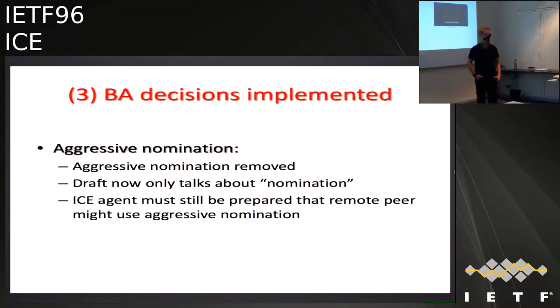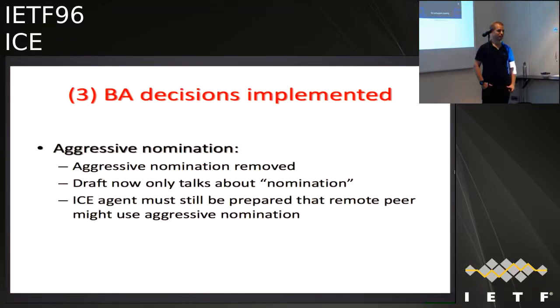Clarifying question, and I might have missed that in 5245 bis. Now that we remove aggressive nomination and we say that agents should be prepared to receive media before ICE processing has completed, we do say that, right? It would probably be worth stating that at least one successful check must have taken place before agents try to send media. The reason I'm raising this, we were having a discussion with Boris yesterday, and basically, unless you have that, it is impossible to multiplex multiple sessions on a single port in a media server, for example, unless you've had a successful check first, so you got the ufrag, so you know you can map the 5-tuple to a specific agent.